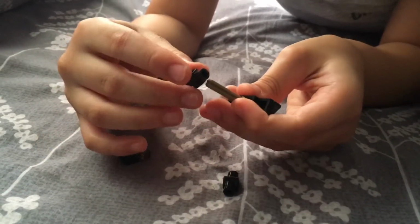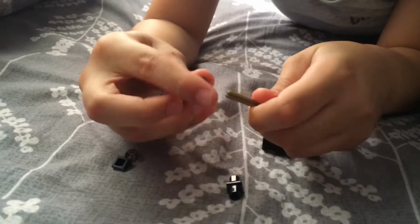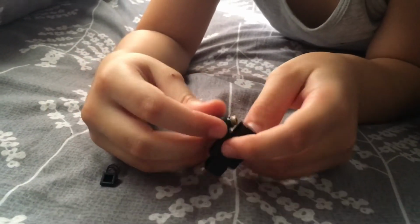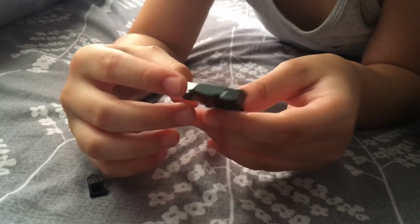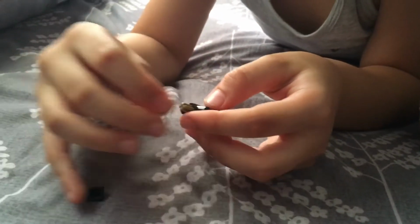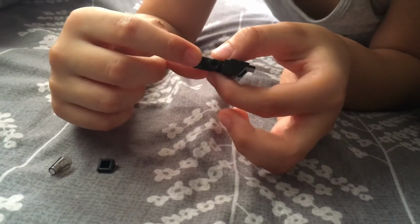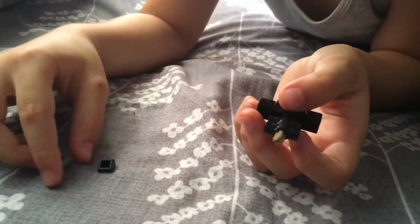Then there's a few clips you can do. So take this off, and then you can put these two bits on first. You can do that if it's easier, and you just put it on like that. So can you see? You kind of made it here. I just used two, so this bit can fit on. I only have one grey one. I have another one, but I can't find it though. So I just use two black ones.